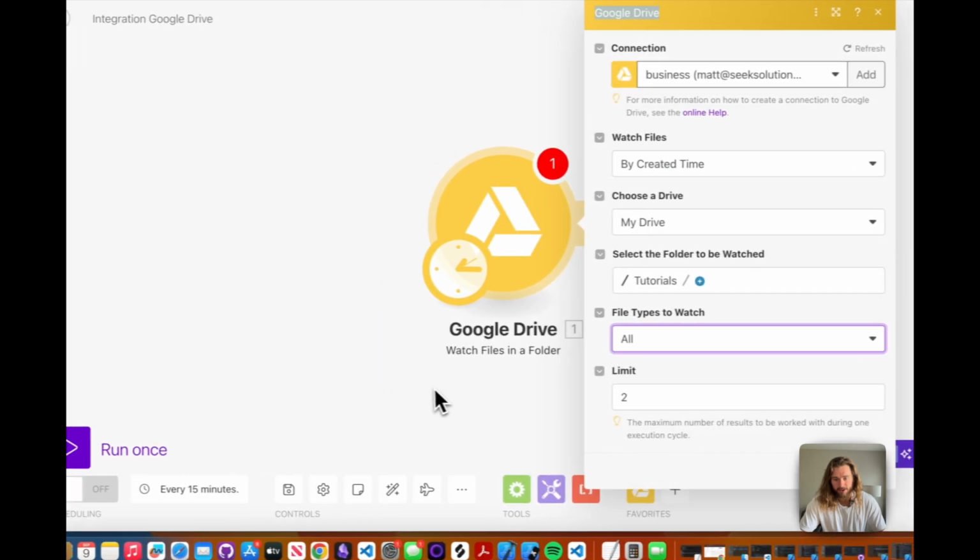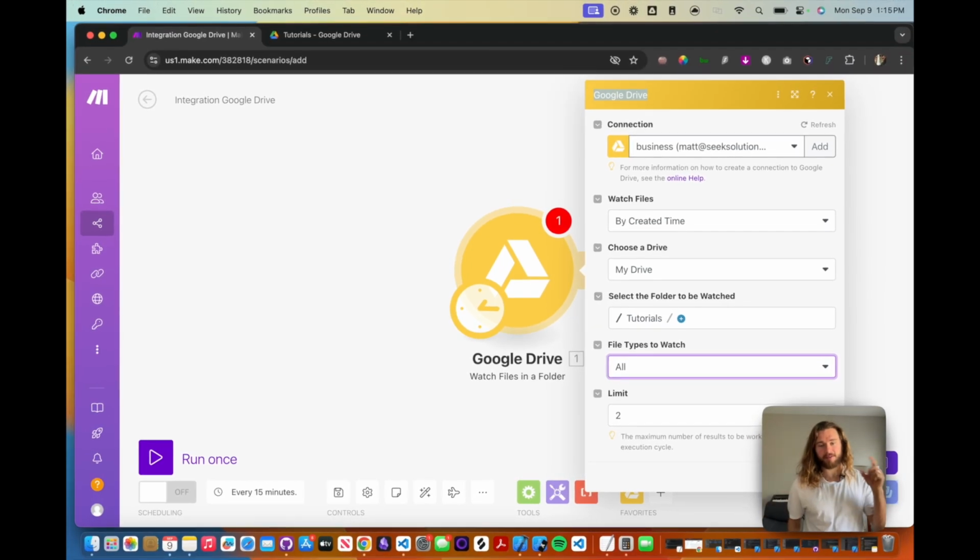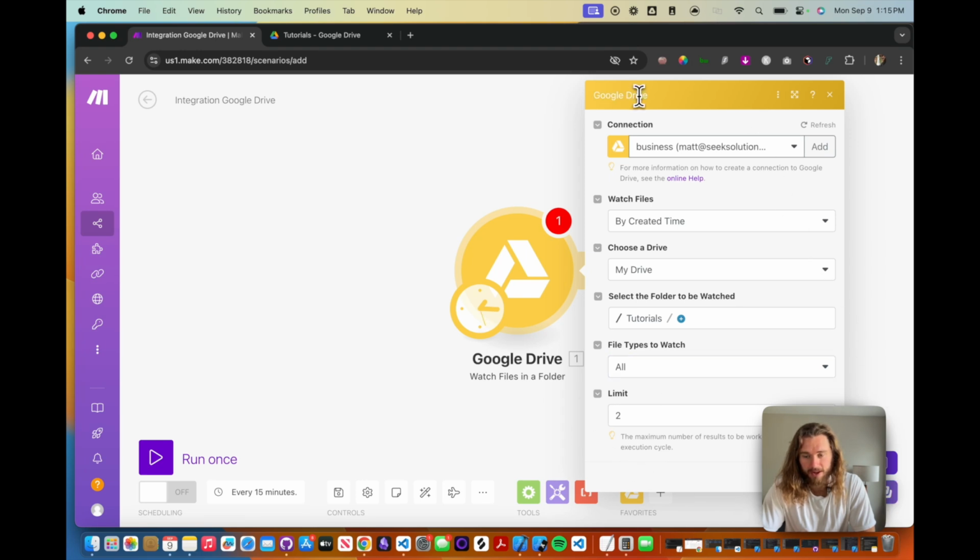You can watch a specific file type, but I think it's easier to just have a folder that you're going to drop videos into than trying to put all the logic together of, is this a text file? Is this a sheet? Is this a doc? Just organize it according to the fact that the only thing you're going to drop in that tutorials folder is a finalized M4V, MOV, or MP4 file, like a video file.